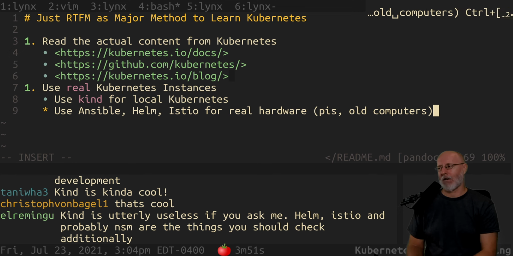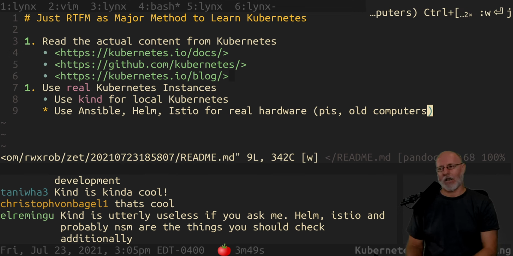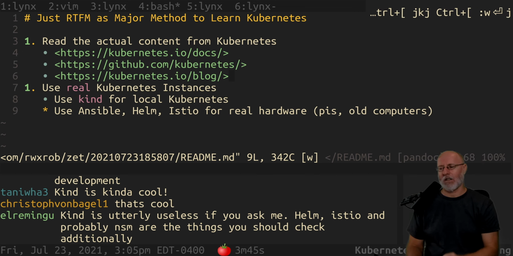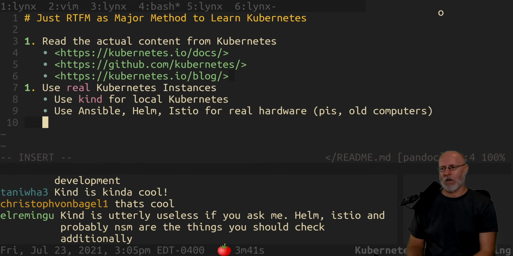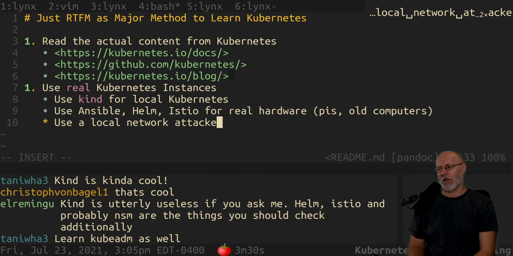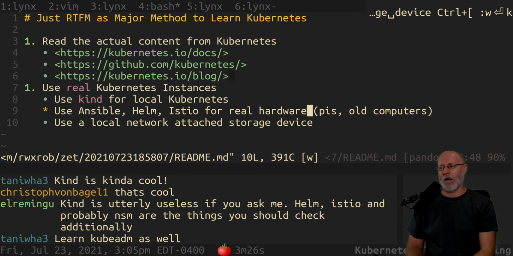So I'm gonna make a hardware cluster out of old Pis and everything, and I really think that there's a lot of value in doing that. And I'm also going to use a local network attached storage device.